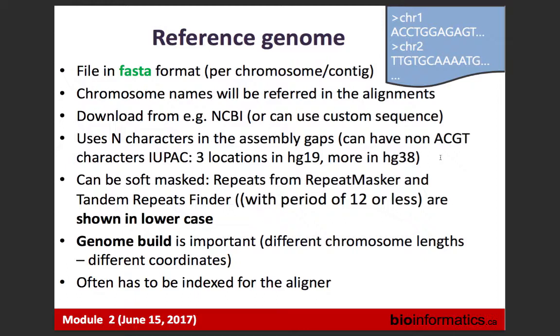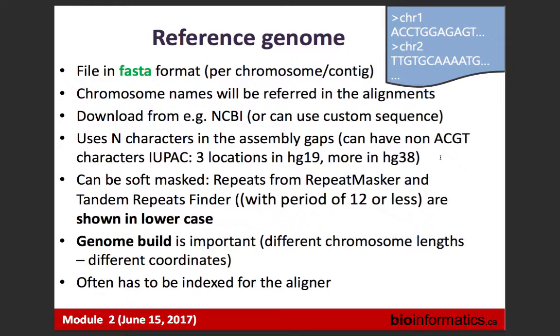When you look at the genome, you mostly see ACGT letters, but there are sometimes Ns, and we shouldn't take those Ns literally. If we see a stretch of, say, 200 Ns, it was probably estimated approximately from cytogenetics. People see that maybe the size of this gap is about, well, of course not 200 bases, but 2 megabases, and then they put 2 megabases of Ns. It's very approximate. However, those Ns are very important because if we have more Ns, then our whole coordinate system will be shifted.